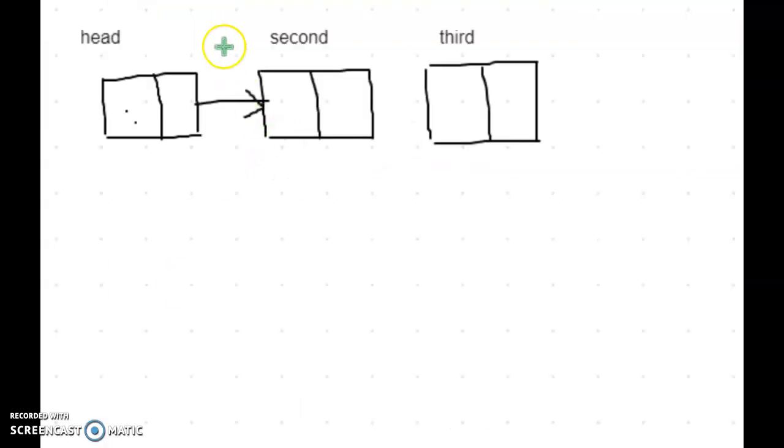If you see here, just like in the program, we have come up with the head, second, and third node here. So these are the 3 nodes that we have declared in our simple C++ code.